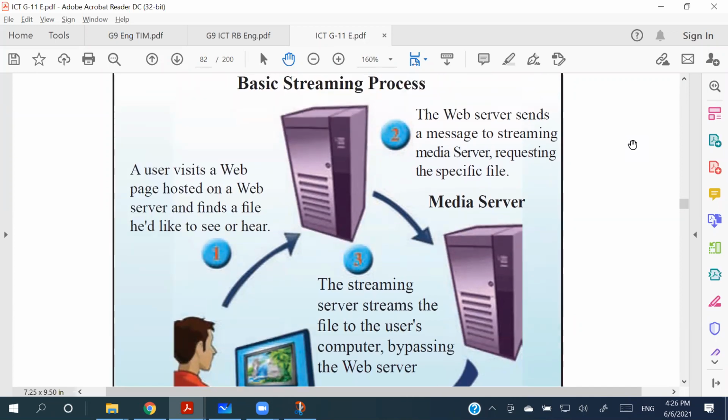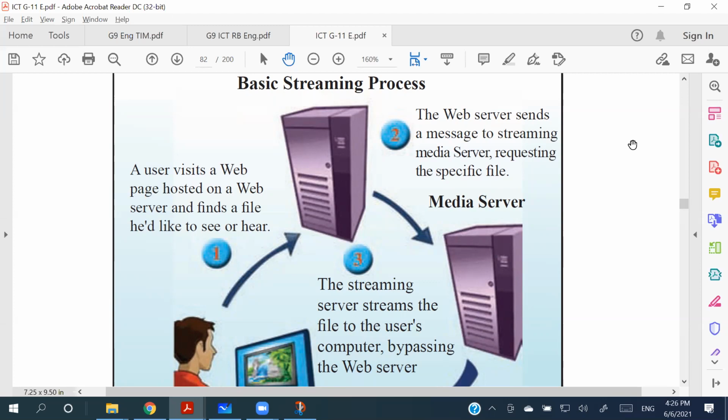When we visit a website like YouTube Live and open the player, YouTube just shows us the page, but the processing happens on the media server side. The web server just provides a place to see what the media server does.